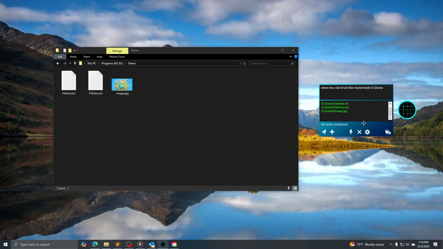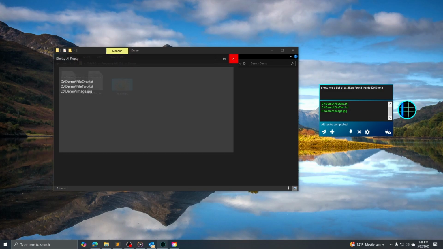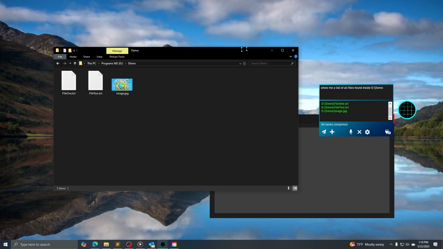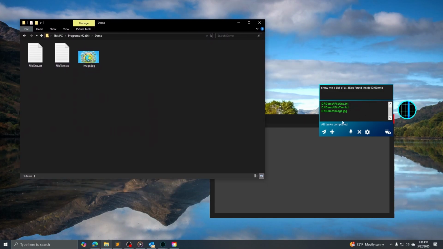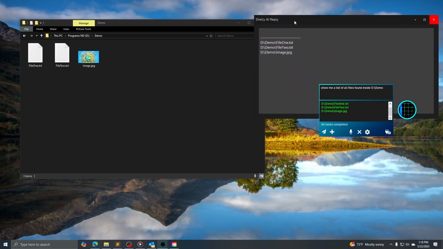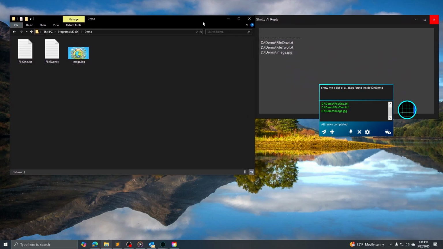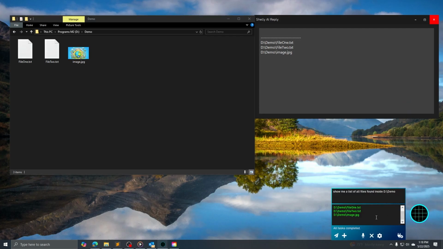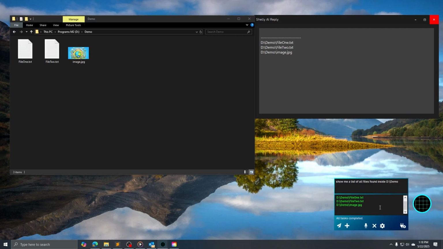If I click here, I will get a zoom out of this little text field here. Okay, let me put it here just to have a better view. This is small, but it's small for a good reason, not to take too much of your screen.